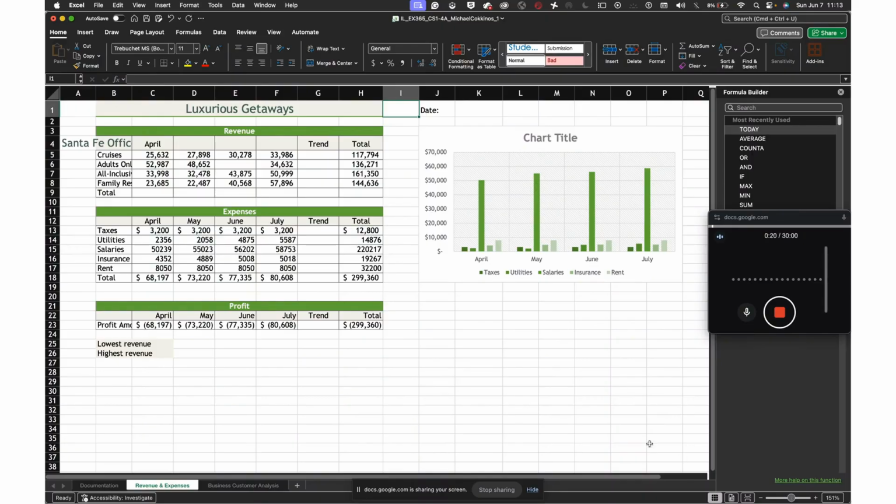nothing gets cut off? Oh, and I accidentally left out our June numbers for the adults-only packages. That should be $37,855. Let's get these baseline totals and currency numbers formatted beautifully so I can actually present this. Okay, so it looks like Jamar has a lot of things for you to do. He wants you to make the spreadsheet more readable so that the important information is accessible to your target audience.